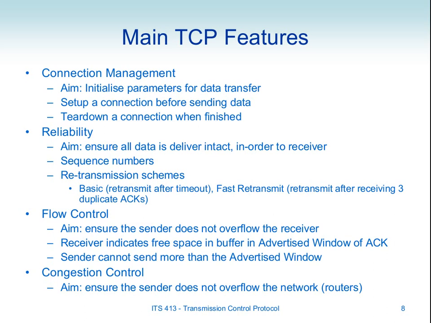So we'll explain how that works. And then we'll explain congestion control. And that is making sure that the sender doesn't send too fast such that it doesn't overflow the network, which mainly is the routers. So if I draw our simple internet, we have our sender, our TCP sender, and a receiver computer, and they're connected via some set of routers in the internet. The sender sends data to the receiver using TCP.